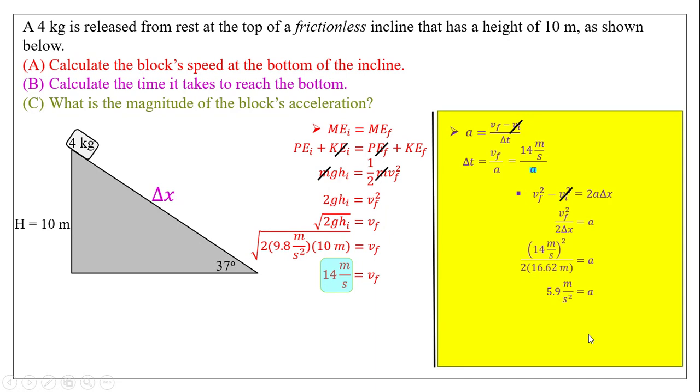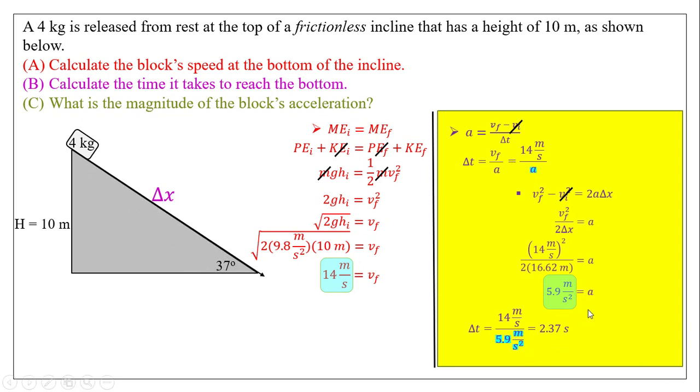If you do that correctly in the calculator, you should get an acceleration of about 5.9 meters per second squared. Well, you're kind of done, right? To find delta t, you needed two things. You have vf, you didn't know what a is, and you just found a. So I'm just going to carry my work down from here to here. So delta t is simply 14 divided by a, being 5.9. And if you do that correctly on your calculator, you should get a value of 2.37, okay?